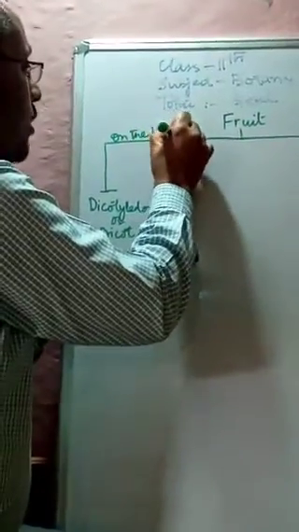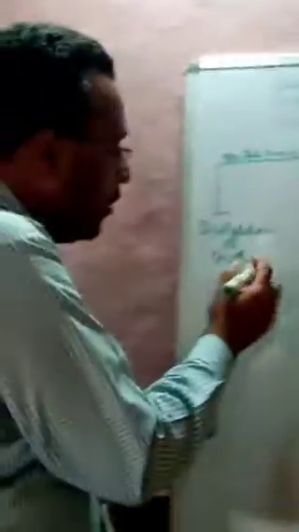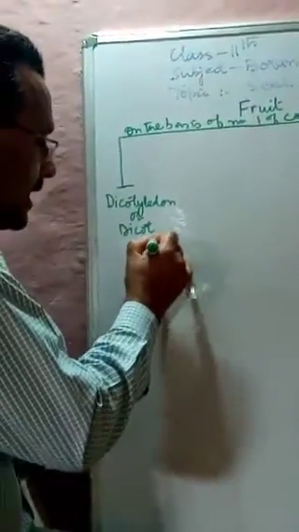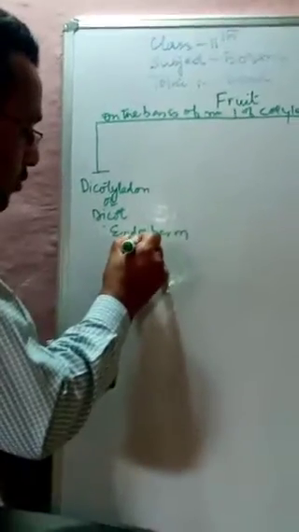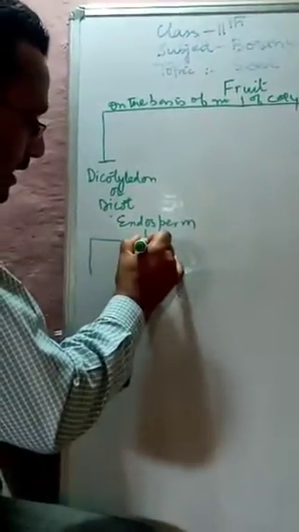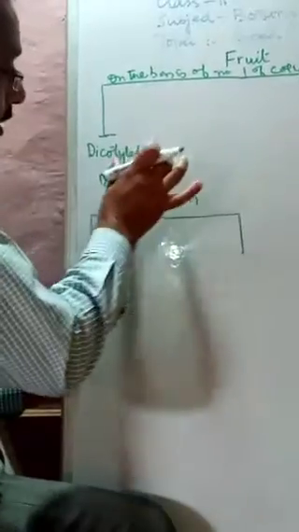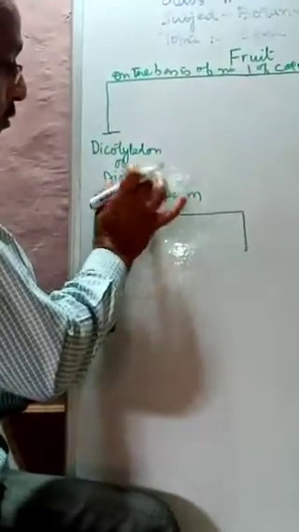This is the first. This was on the basis of number of cotyledons. This is the first base. On that basis, we have got these seeds. Now, on the basis of the presence of endosperm, on that basis, we have got two types of seed. Dicot में भी, monocot में भी हमारे पास दो types of these seeds होंगे.